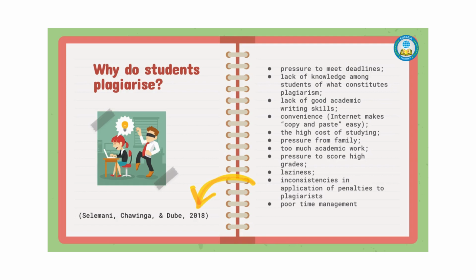Because of the high cost of tertiary fees, students are under pressure by their families to perform and to perform well. This pressure may lead to the student acting in an unethical manner. Finally, students might go undetected by some of their lecturers, so they do not correct or do not know what is correct.